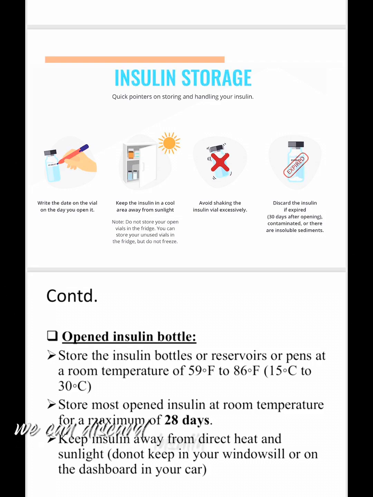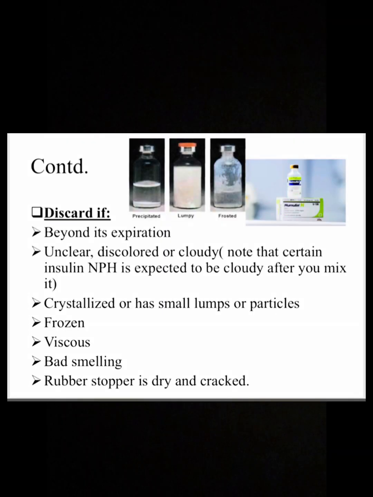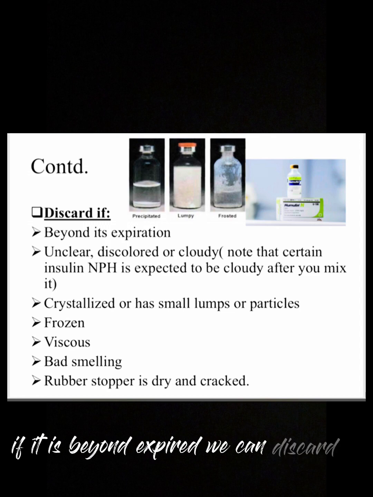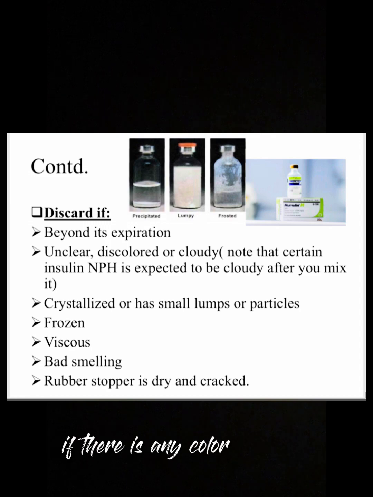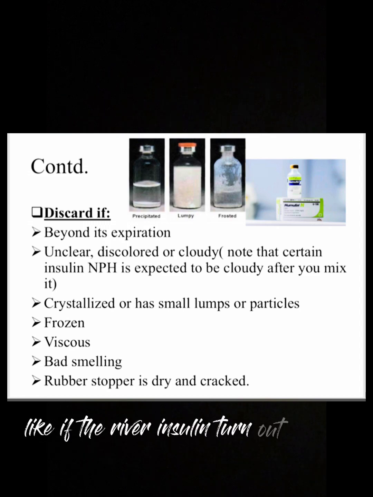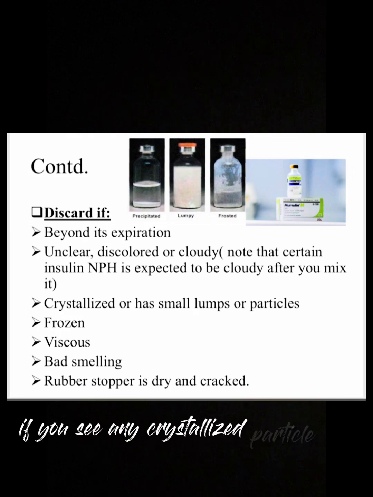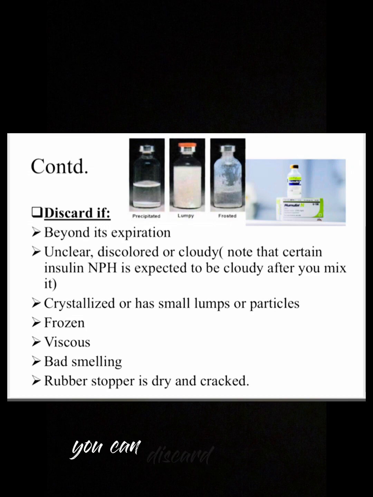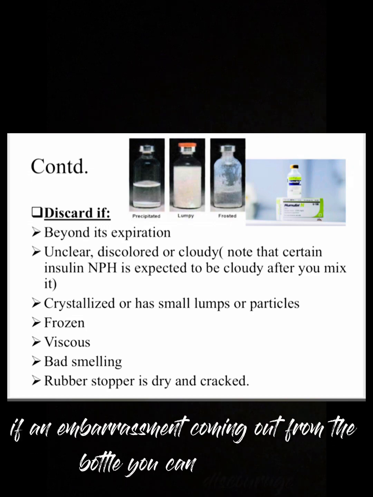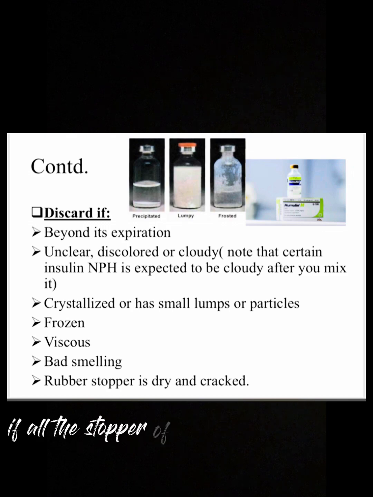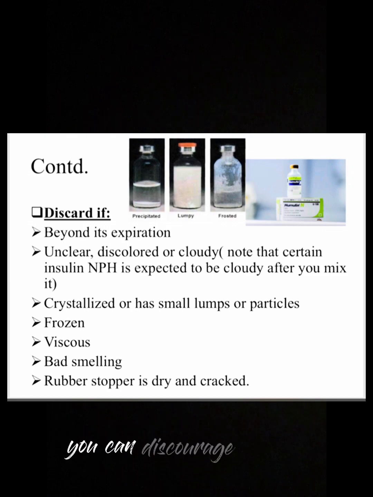We can discard the insulin bottle in the following situations. If it is beyond expiry, we can discard it. If there is any color change, like if the regular insulin turns cloudy, then we can discard it immediately. If you see any crystallized particles or lumps inside the bottle, you can discard it as well. If any bad smell comes out from the bottle, you can discard it. If the rubber stopper of the insulin is dry and cracked, you can discard it as well.